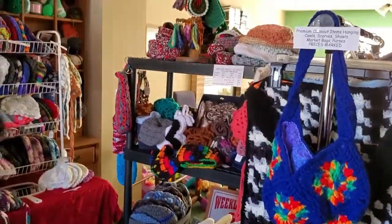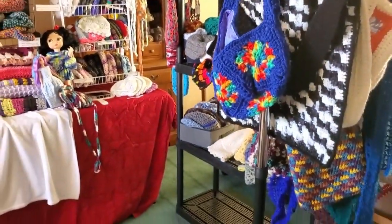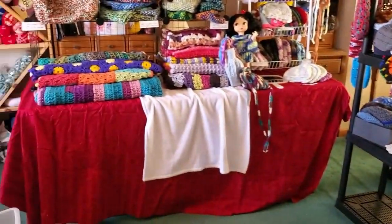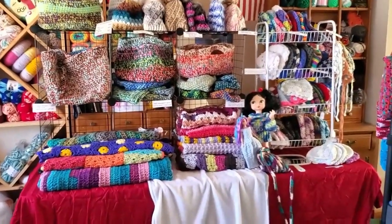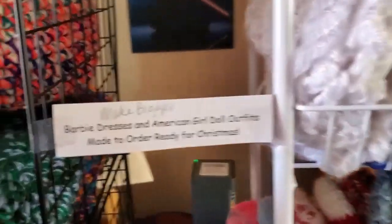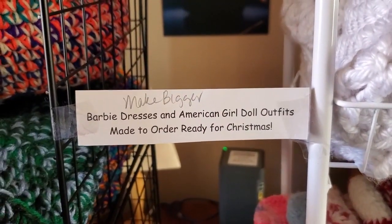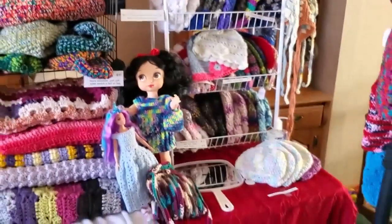I'm super stoked where I'm at now and I'll put all this stuff away. It took me over an hour to lay it all out and that was mostly set up the way I want it. I want to reprint some of those labels — my little label that says I'm going to do custom made orders. I've got to make that bigger because it's not big enough. And Karen, I love you — thank you so much for sending me the Snow White doll all those years ago when I was making the dress.